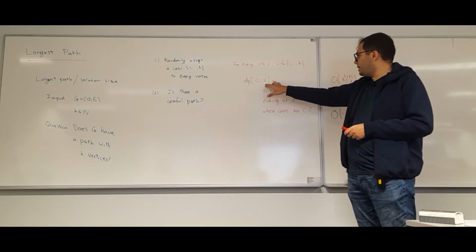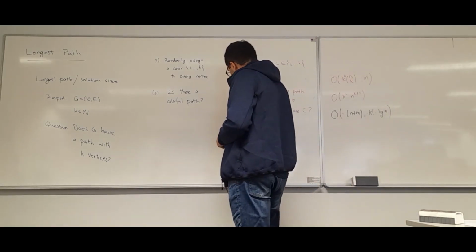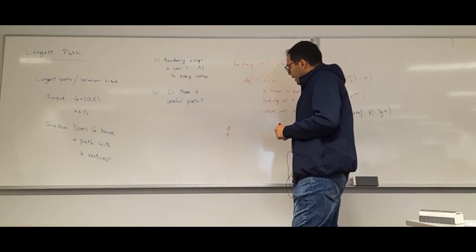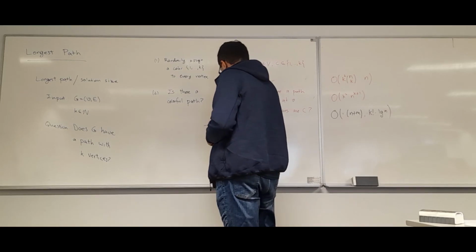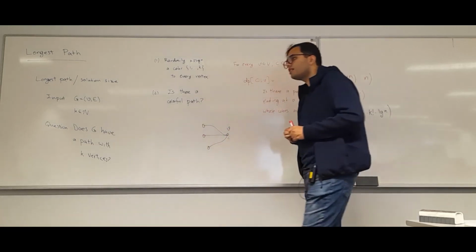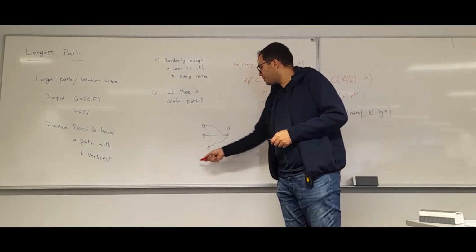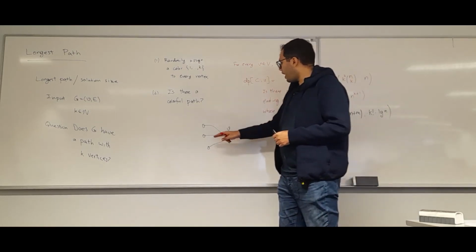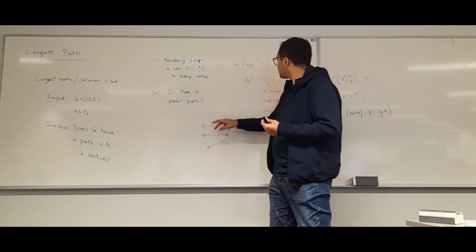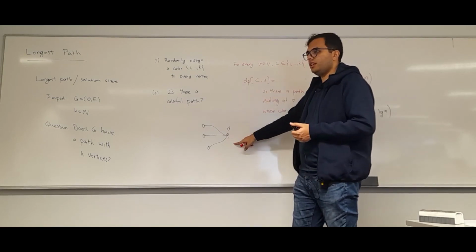Now, if the color of V is in C, then what do I know? I know that I have this vertex V, and it has some color. Let's call it small c. And it has a bunch of predecessors, or a bunch of neighbors, let's say. I have to choose one of these neighbors such that I have a path that ends at that neighbor, and the colors that are used at that neighbor have to be the colors here minus the color that was used at V.